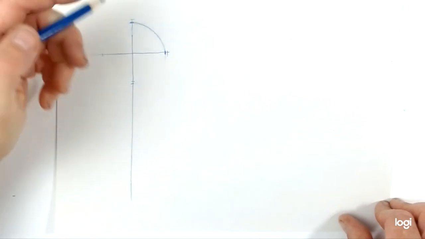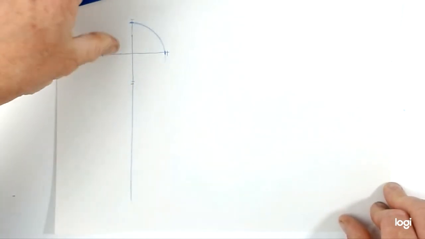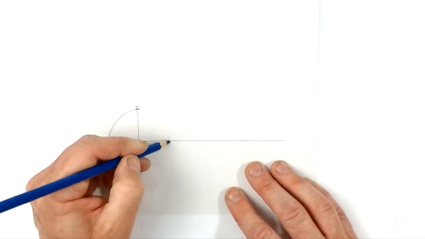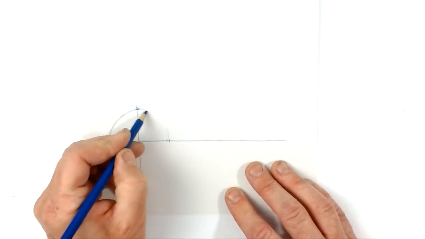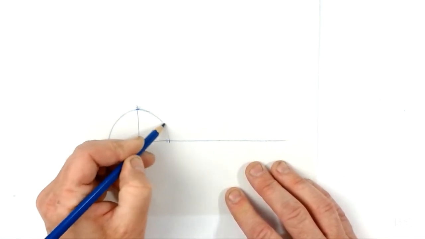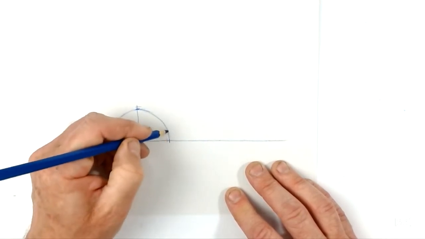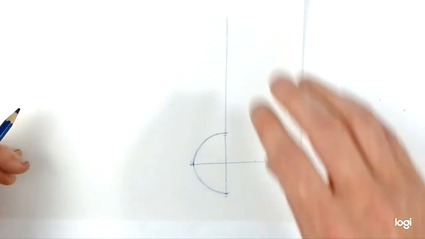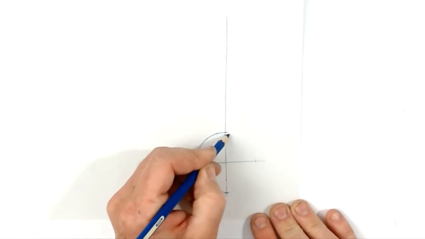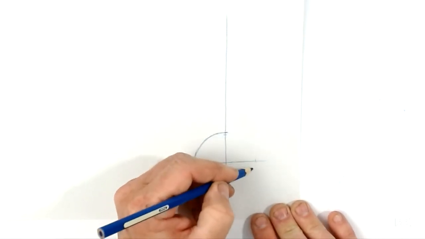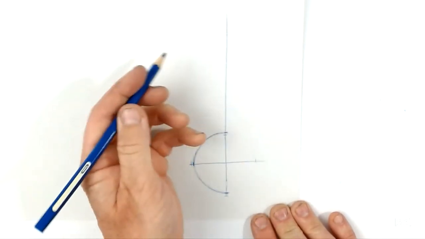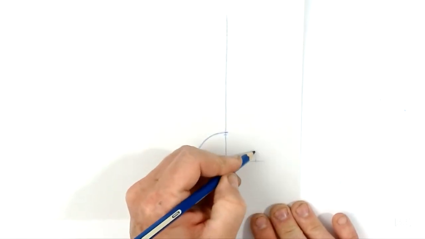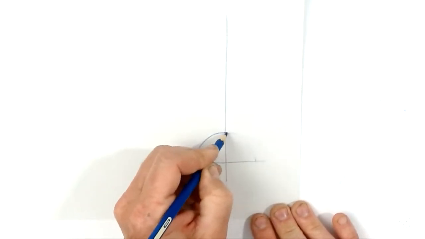I want to copy that curve here. I turn my page and copy it. Is it the same? Yeah, not too bad. And again, notice that I turn the page. That's so important. I have a natural curve in my hand which I can exploit. If I try to do the curve upside down, it's a lot more difficult because it goes against the natural curve of my hand.